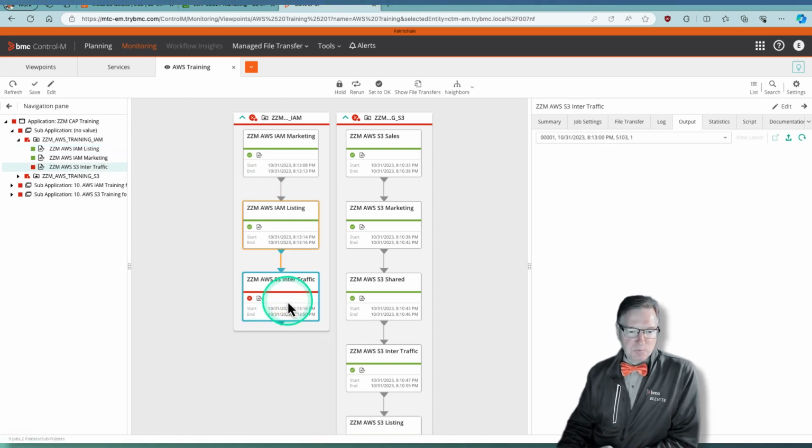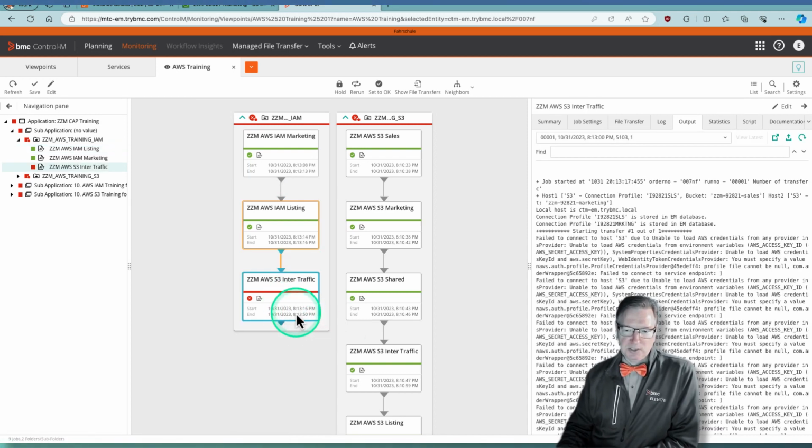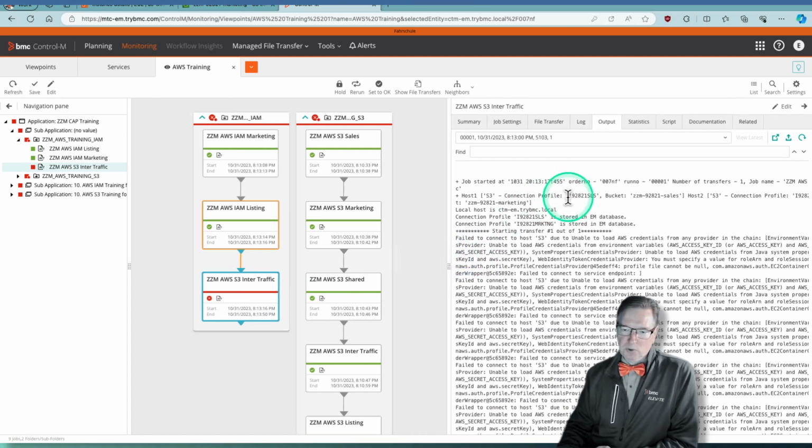Now the last one is failing, and we call this one intertraffic. What was supposed to happen is moving a file from one bucket to another. And if you take a look at the connection profile here, we were supposed to utilize the sales connection profile with the sales bucket, which is according to our roles and policies.